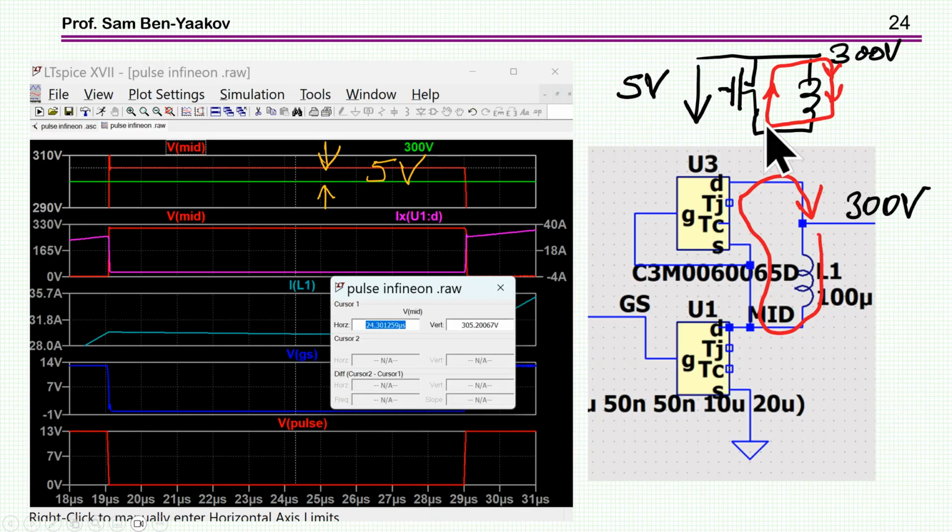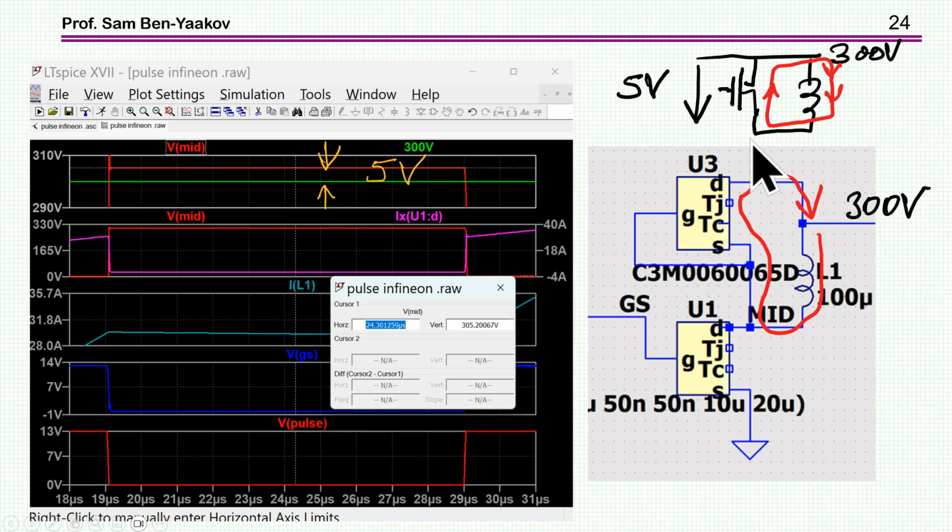Now I'm looking at the voltage at this point here, at the time after the first pulse. That is when this transistor is not conducting, so the current is now circulating here. What I see here is actually the drop of the upper transistor. So this is the 300 volt supply, and the current is going this way, so this voltage here will be higher than the 300 volt, and this is what I'm seeing. This green line is 300 volt, and the actual voltage is 5 volt above it. 5 volt is quite a bit.